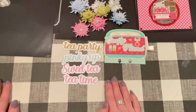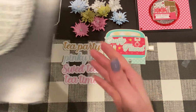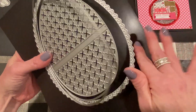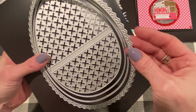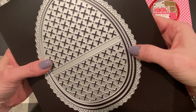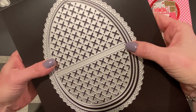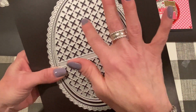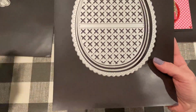Okay, the next one is called the Large Egg Frame, and it is large, you guys. It comes with all of these pieces. It comes with 4 pieces, actually. It comes with the outer eyelet edging, and then there are two stitched eggs, one a little bit bigger than the other. And then the inset piece has these X's and little dots that cut out of it. And then it cuts out the band across the middle too.